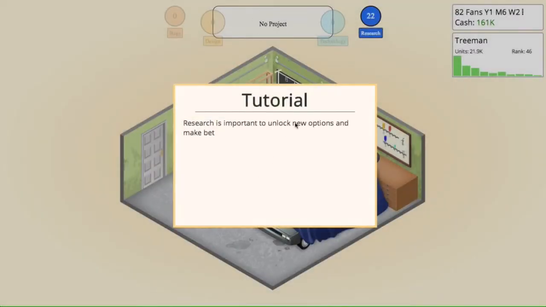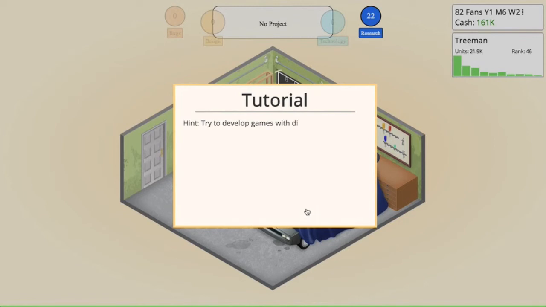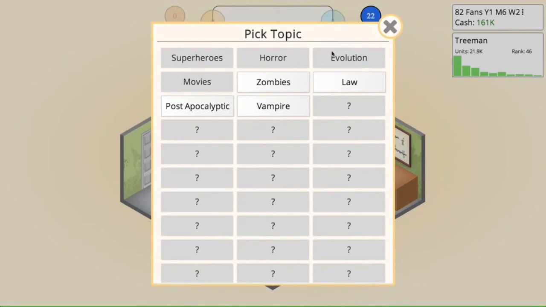Research is important to unlock new options and make better games. You should try to save enough research points to be able to create your own game engine. This will greatly improve your games. Hint: try to develop games with different topic and genre combinations for a slight research boost. Let's research a new topic.